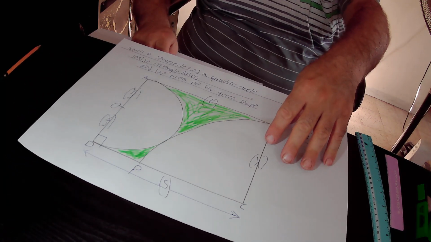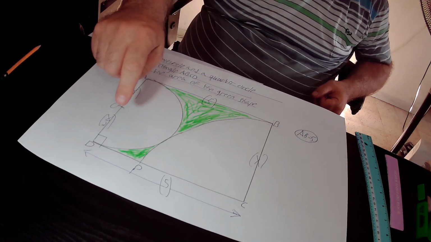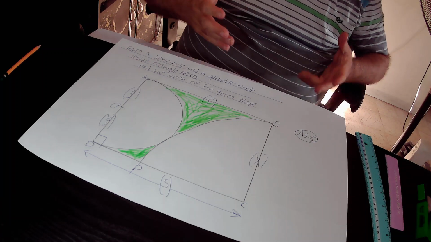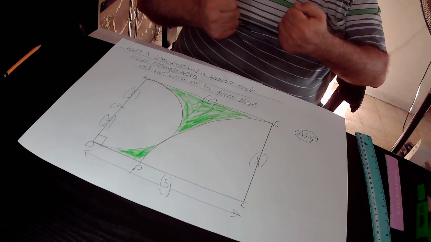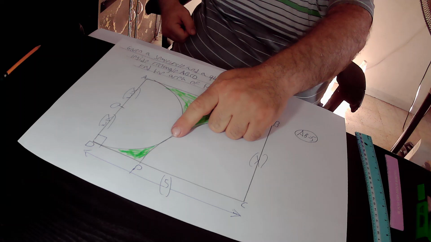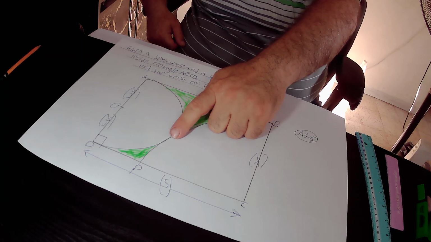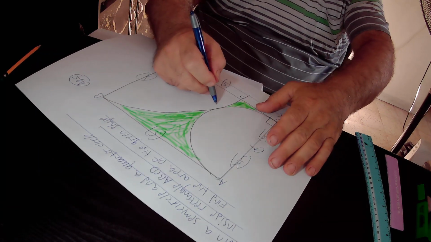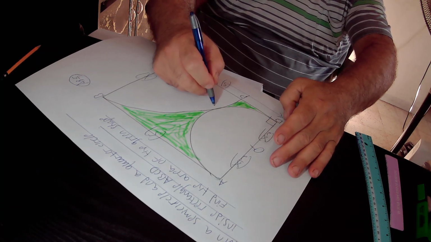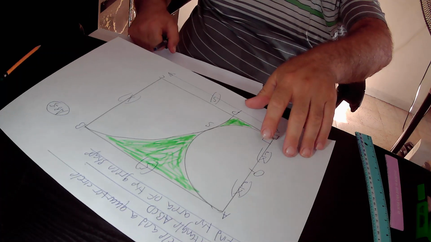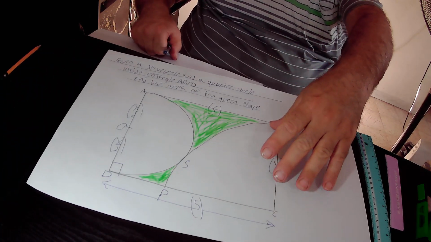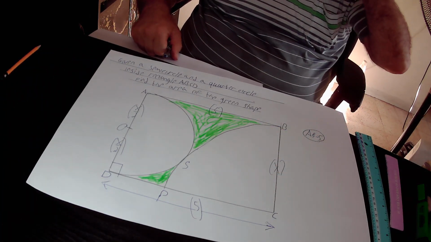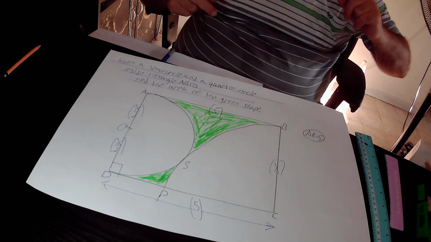In the drawing, we have an external notch between this semicircle and this quarter circle. That is to say, they touch each other externally at this point. We define this point, the touching point, as point S. So, we have an external notch between the semicircle and the quarter circle.